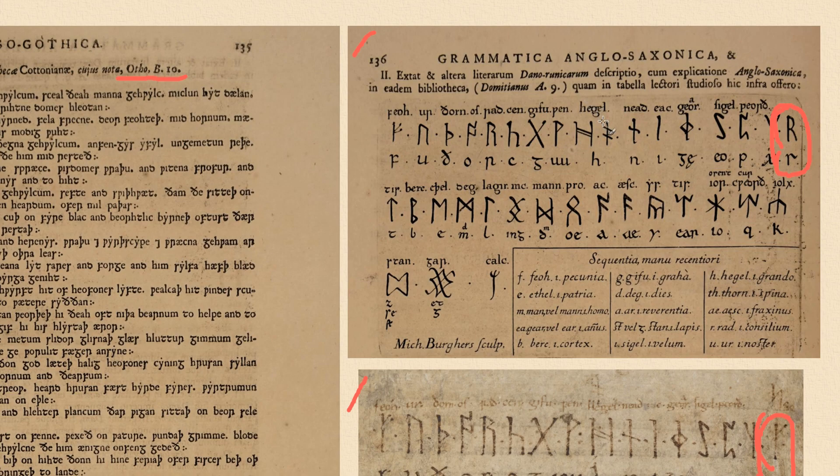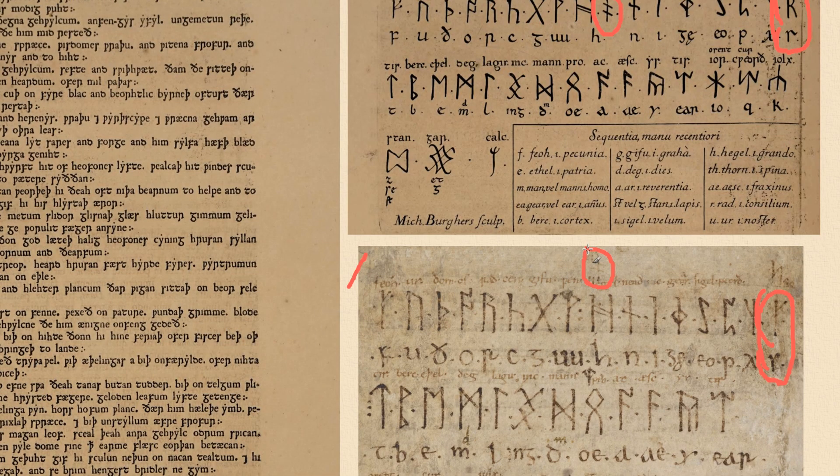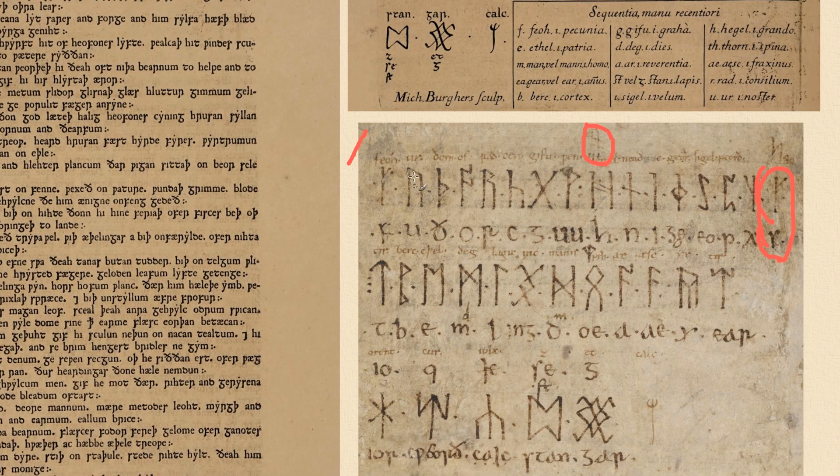There's other stuff like that. For example, this character being placed here gives it too much honor, because this is where it actually shows up — and you can see it's written in fainter ink. There seemed to have been two writers: the first did the runes and the Latin transliterations, but a later hand came by and used Caroline forms of the Latin letters rather than Insular forms. You can see the G is different — it's different handwriting. This also implies that whoever wrote the fainter text was influenced by French, because these letter forms entered England through the French, giving reason to think the fainter material is from a later date, probably after the Norman invasion.